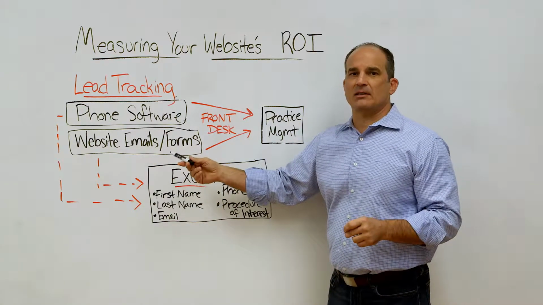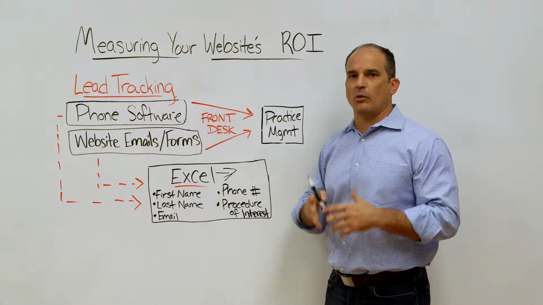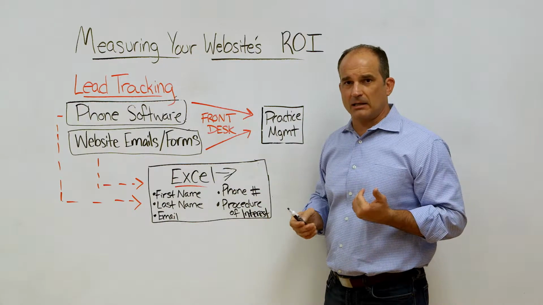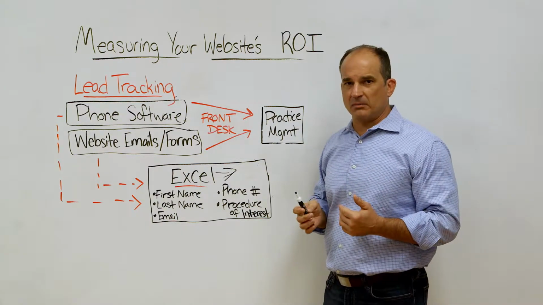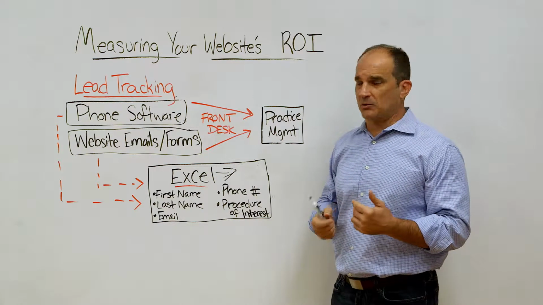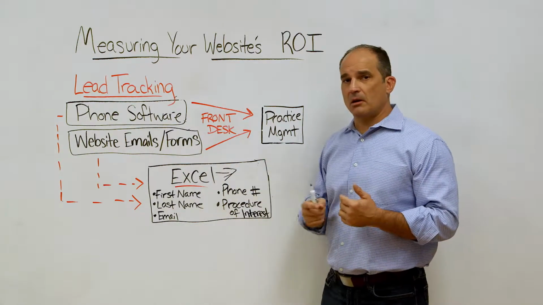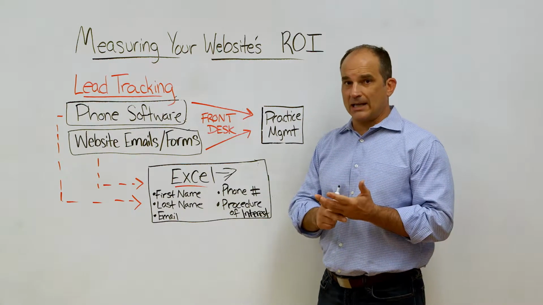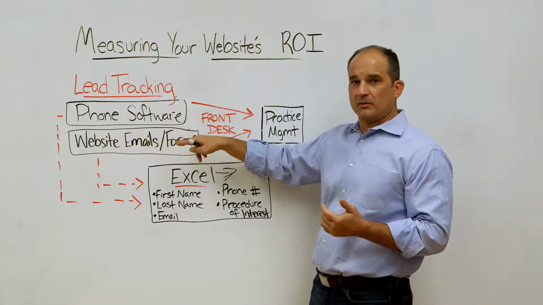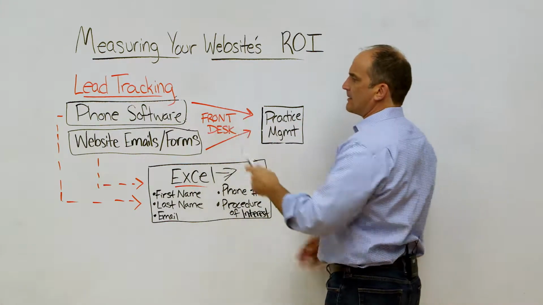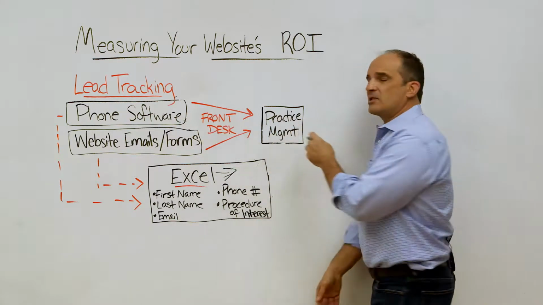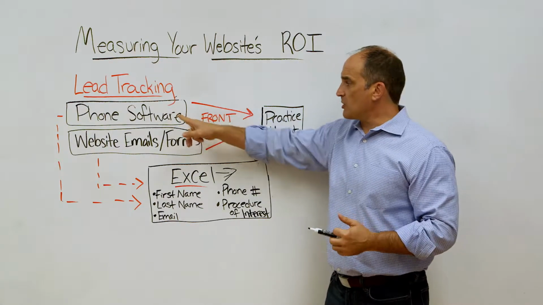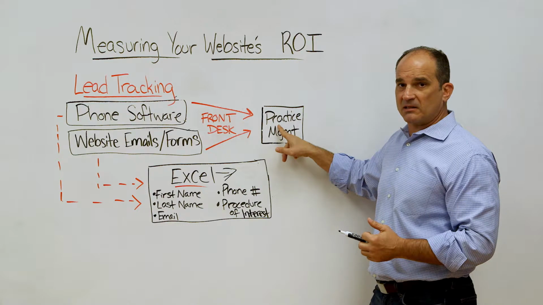Second, you need a system that's tracking your email leads or your website forms, if you will. Generally, those are pulled from the back of a website in a database format, or they're going into an email system somewhere and you're just going to track them by email address. But from there, you're also going to know the source, the consumer ID that it came from, and the name, and you're going to know the date of the lead as well. Very similar to your phone software. Now, ultimately, your front desk is going to process these leads into scheduled appointments in the office, into procedures in the practice management system. So this information is going to get manually put into the practice management system.